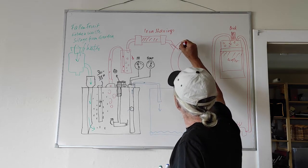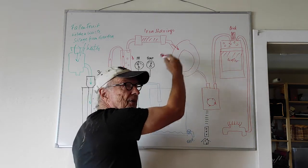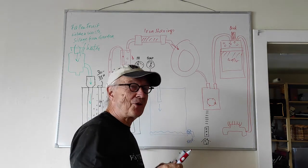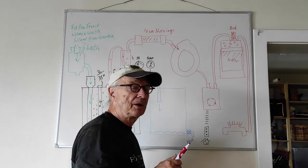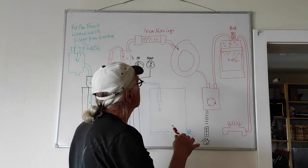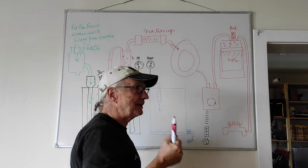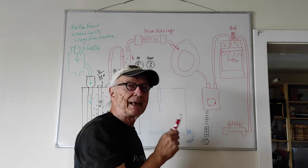Then the gas goes into my bladder, which are rubber boats. In summer there were many people on the lake with rubber boats, and because the summer is over people get rid of their boats. I can get many of them very cheap — inflatable rubber boats. I've got three stacked on top of each other and they get filled with gas. There is already a little bit of pressure in it, but not enough to drive a good flame in my burner, so I thought I'd better get a little pump happening.